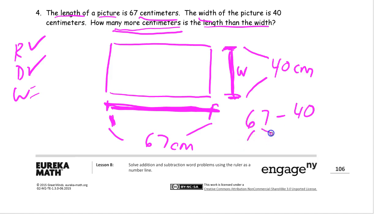Well, 67 is 60 and 7, right? That's just place value. If we can subtract 40, we can get the 40 out of the 60, right? That's 4 tens. So if you had to draw this out, you could do it this way. This will work even for numbers under 100. So 60 is 1, 2, 3, 4, 5, 6 quick tens, right? And we're going to subtract 40. That means we're going to cross out 10, 20, 30, 40. That's 40, right? So these we cross out, and then we have those two 10s left, and we still have that 7. So that's 10, 20, and the 7, 20 and 7, it's 27.